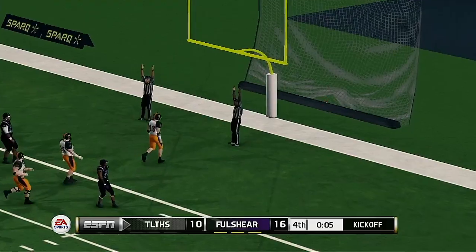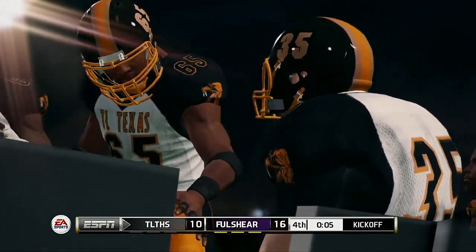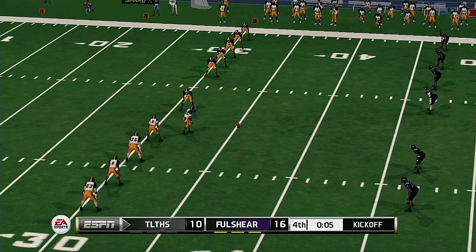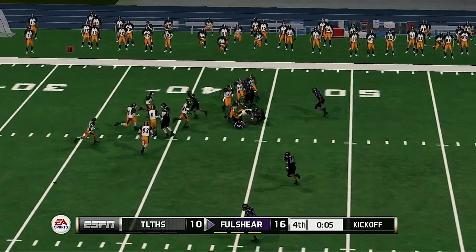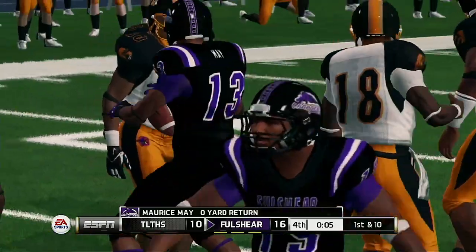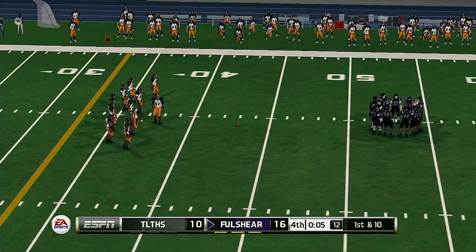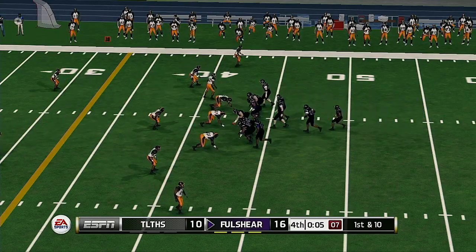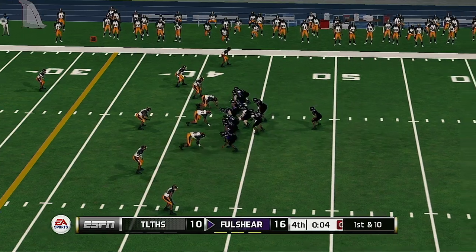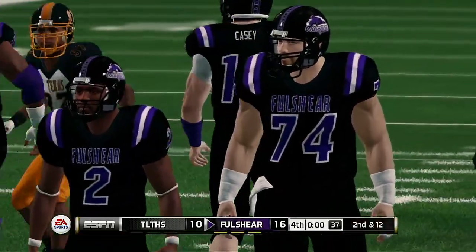And he tacks on the extra point. This might be it. They've got the lead, but if they add to it, they know they've got a victory. And this should be a kneel down as they just try to kill the clock. Nothing more demoralizing for a defense than seeing the opposing quarterback take a knee.